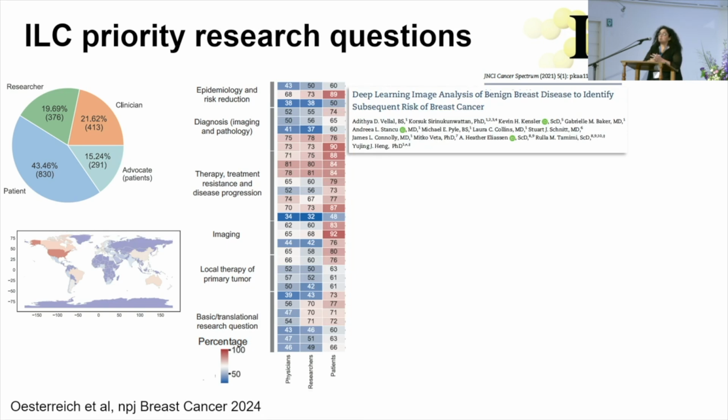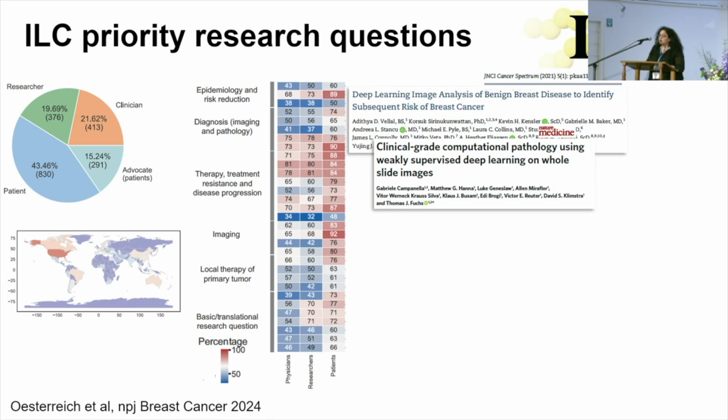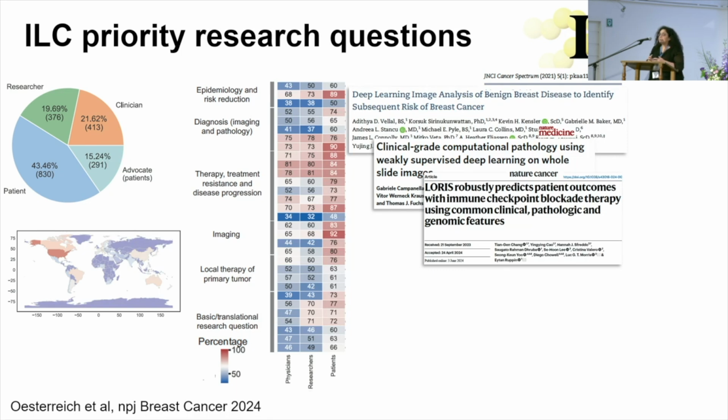These efforts were actually conducted by many people here in the audience, such as this study here, where AI was used to predict the risk of breast cancer, where Stuart Schnitt participated. Or this other beautiful study, where AI tools were used to detect tumor from pathology slides to conduct tumor diagnosis, where our department and Eddie Brogy and many others also took part. We have this very recent study where AI tools could be used to predict response to immunotherapy. Of course, many of these studies were not conducted in ILC, they were conducted in breast cancer or in other disciplines, but this shows how AI has the potential to be applied to ILC.